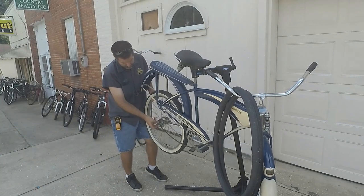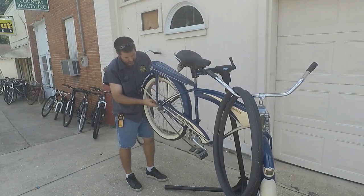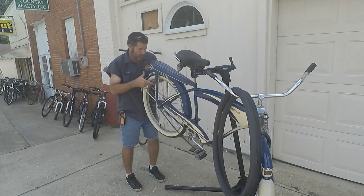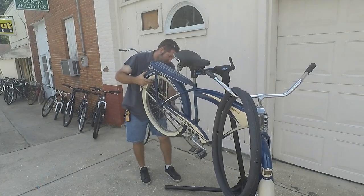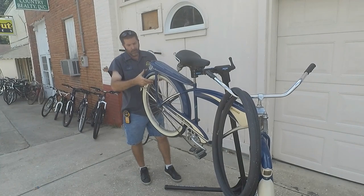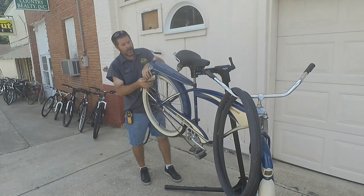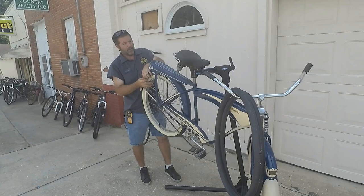Although, I wish I had a little more time to have done a little better job on that hub, but that hub, it's got new grease, it's adjusted properly. It's going to last longer than the customer needs it to last.